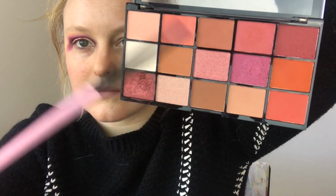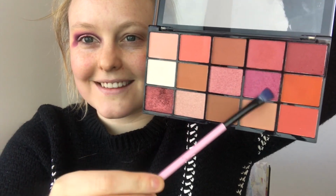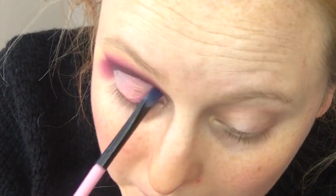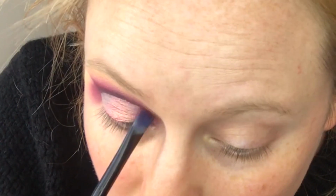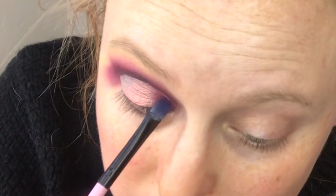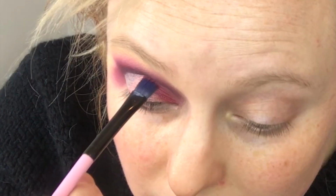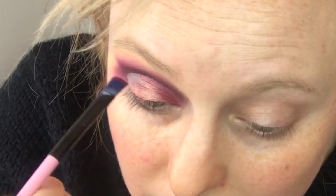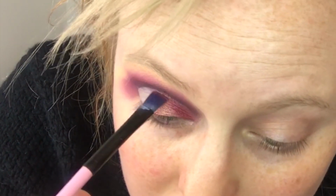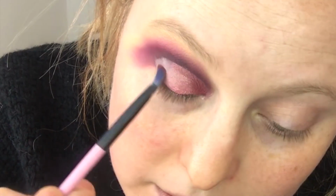I'm taking a flat spectrum brush now and I am going in with this nice shimmer pink shade, more fuchsia. It's darker than the middle shade, but it's also lighter than the ombre shading at the top, and I'm just packing this on in the inner corner and the outer corner, and this is what will allow the halo effect on the eye. And I'm just trying to blend this in, so just going on the top of the halo and then just bringing it down, and again packing it on the outer edge of my eye.